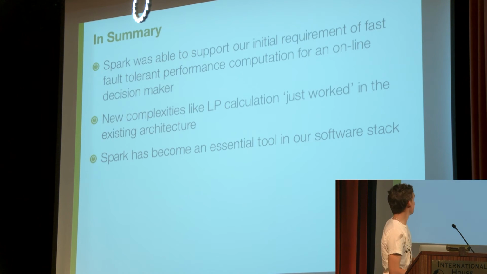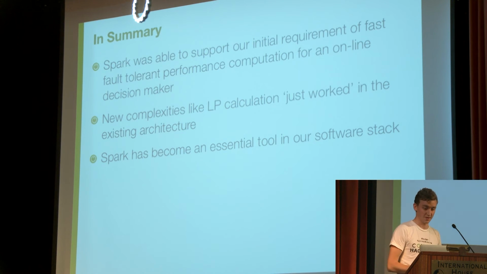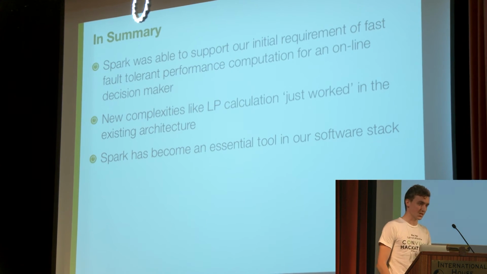So in summary, Spark was able to support our initial requirements for fast, fault-tolerant, performance-oriented computation for an online decision maker. New complexities like LP calculation just worked in the existing architecture. It was fantastic. And Spark has become an essential tool in our software stack and will become more so in the future. And it's truly really exciting.